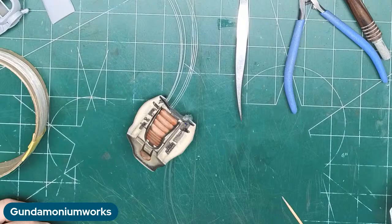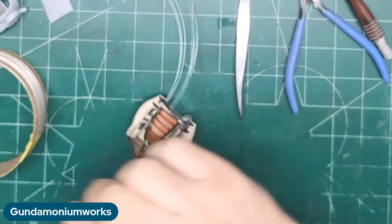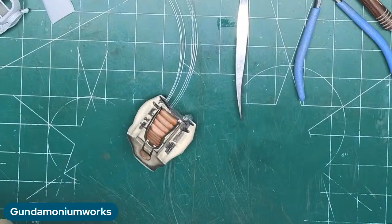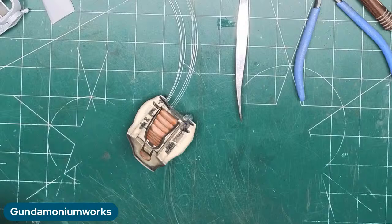This is kind of a fun part. It's a little bit tedious, but that's okay. The end result, I did this on the 120 scale garage too. I used a lot of fiber optics only because there was just so much room. It was so easy. The smaller kit like this, it's a little bit harder because you've got a really tight squeeze. But I think it really adds an extra element beyond just a great paint job, you know?